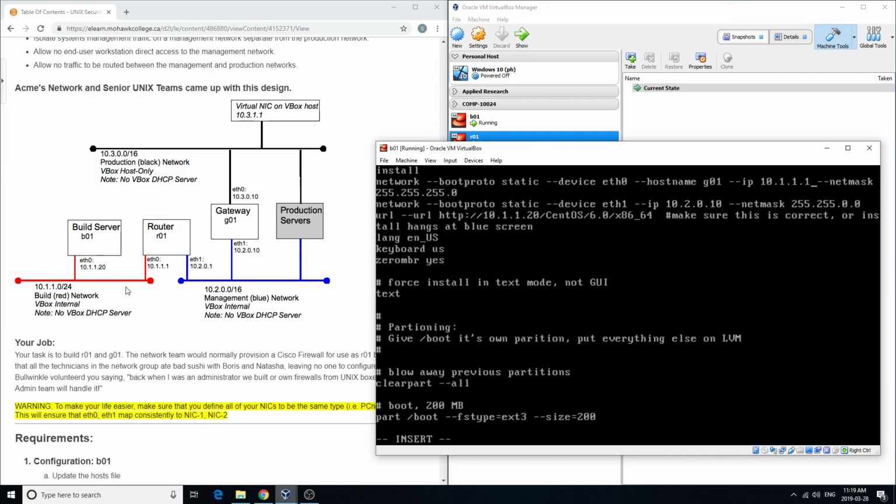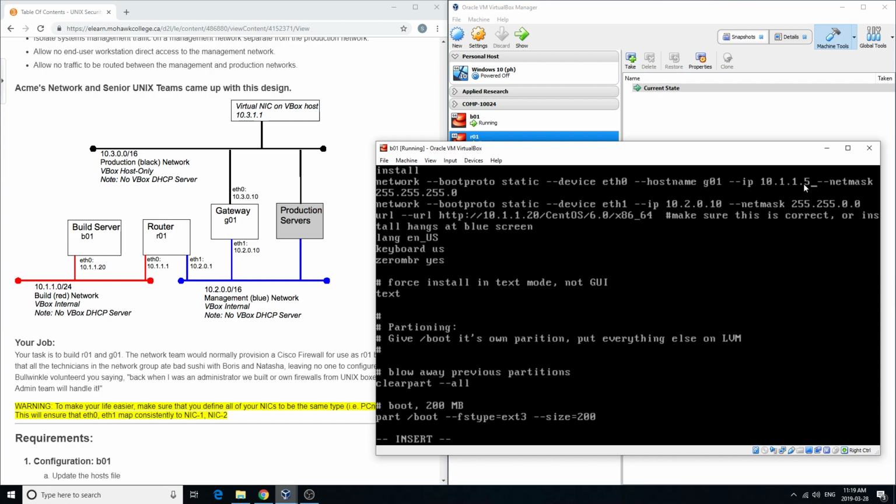So I'm just going to call it 10.1.1.5. Whatever you write down, make sure you remember that, because there's one step that we will need to use that IP address when we are on the red network. But if it's easier, just follow what I did. Just put 10.1.1.5 for now.